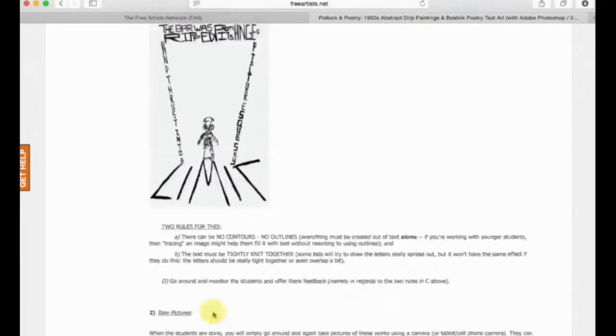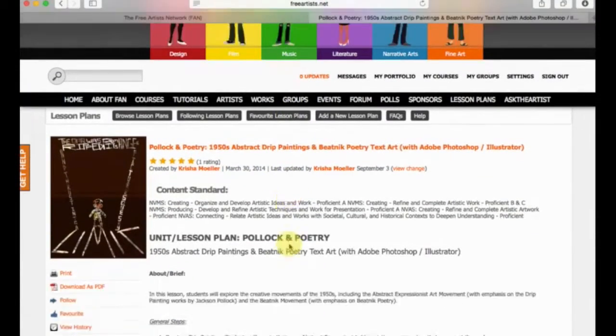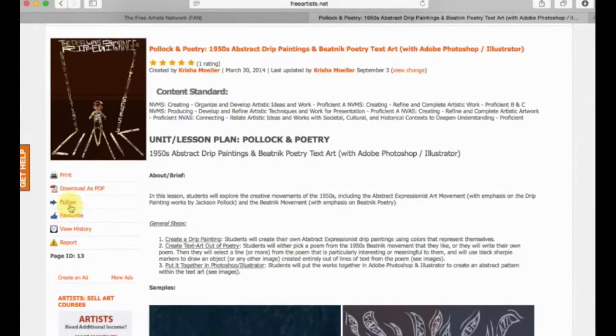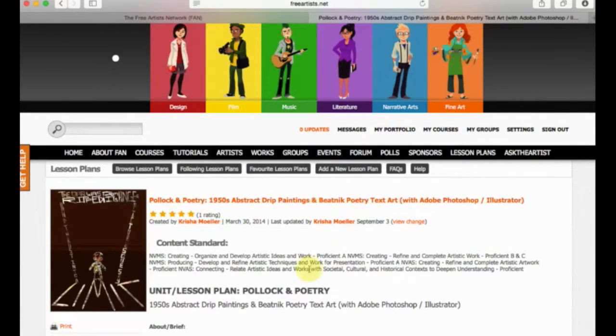And then if I like it and favorite it, then later I can go up to my favorite lesson plans and find them there. Now this favorite, follow, as you can see here, and view history, which I'll explain in a second, and then report it if something's wrong, and then download it or print it. So I can actually print this lesson plan, or I can download the whole lesson plan as a PDF and use it in my classroom. And then here's a preview image of that lesson plan right there, and there you go. And that's basically how it works.